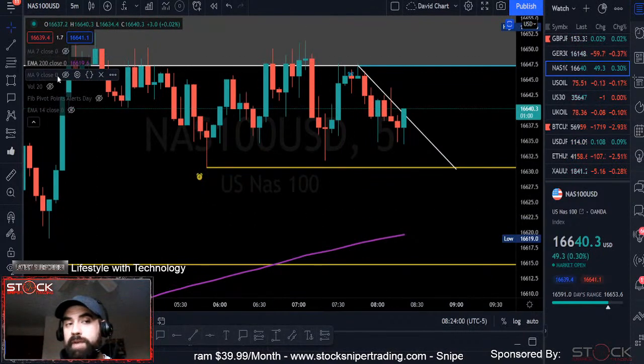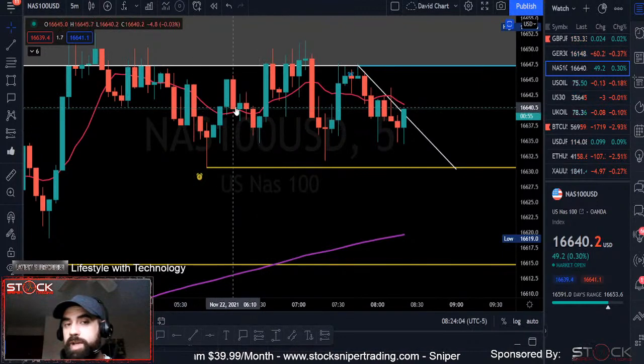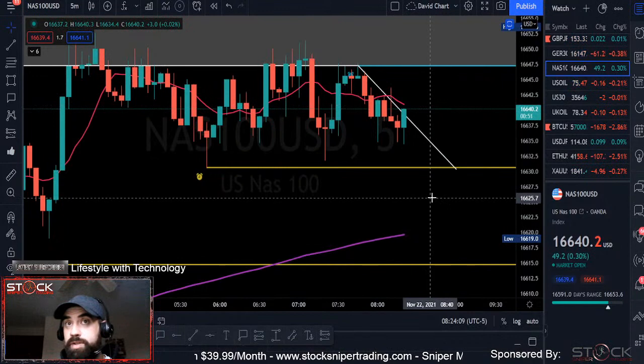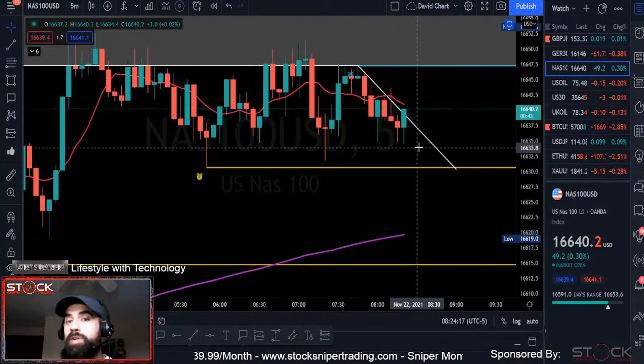I'll throw in the 9 moving average just to help some people out. They have a lot of questions about that, but you can see it's ranging, all right? You can see the moving average is going sideways. That's called a range, all right? You can see it's right around that 50 mark in terms of the RSI. So it's ranging, okay? It's in consolidation before having the next move. So that's what I mean.